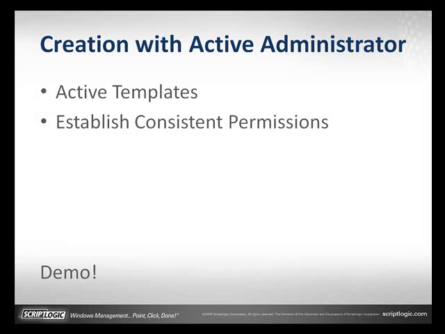Cool. So the basic premise here that Jeremy's trying to cover is that, in order to avoid the problems in the long run, you need to properly establish the permissions in the beginning. Jeremy's covered some of the ways that we do it with the native tools. I want to briefly show you what you can do with Active Administrator, and we do that with a technology that we call active templates. An active template is nothing more than a definition of permissions, and the goal, as the second bullet lists, is to establish consistent permissions across the board.